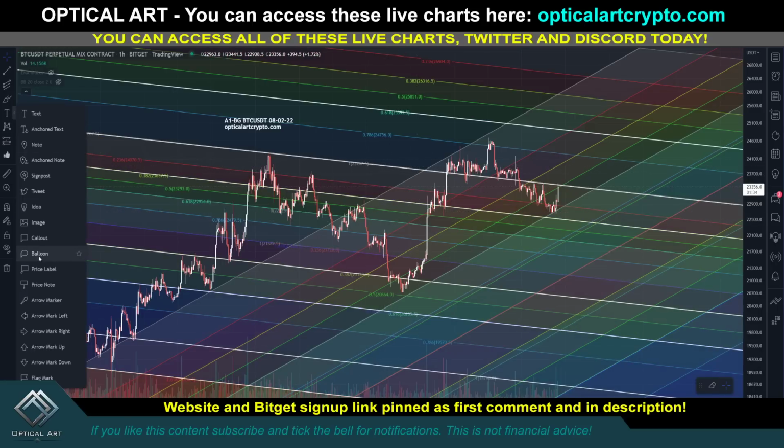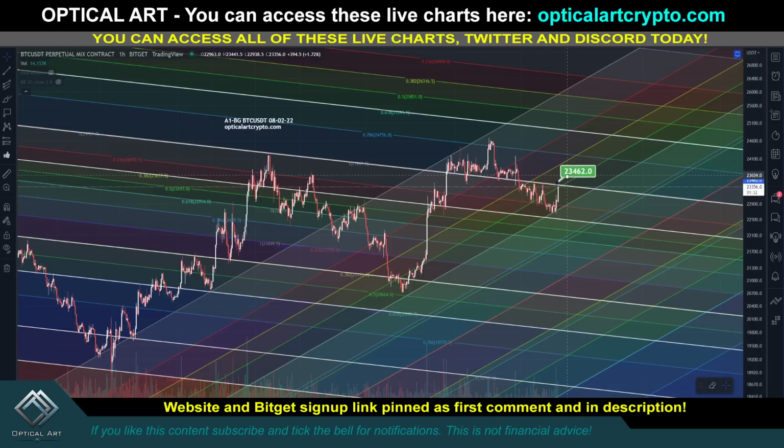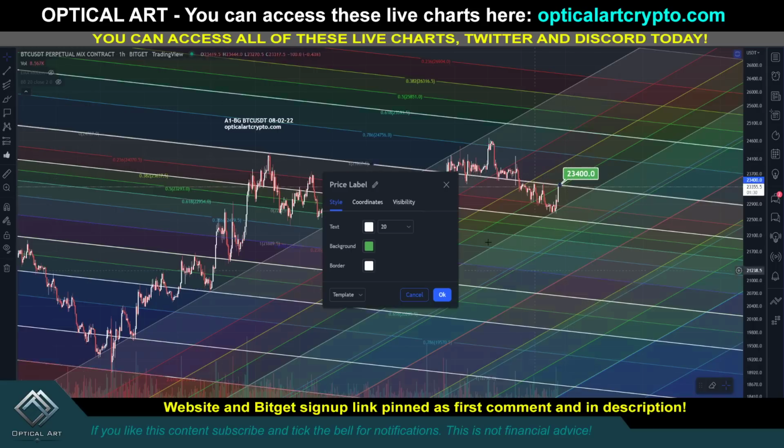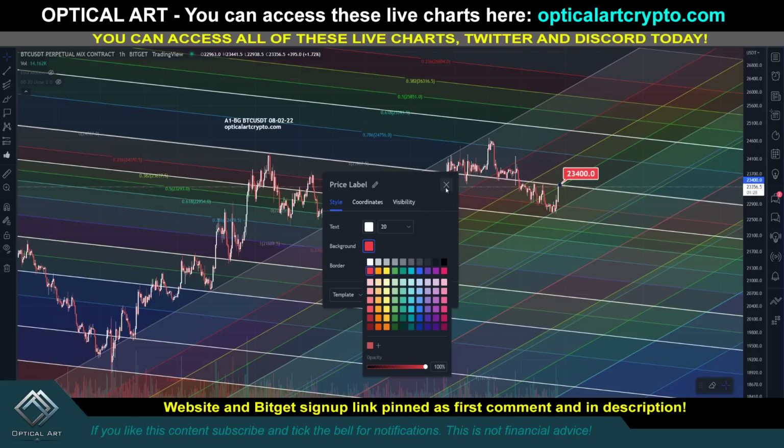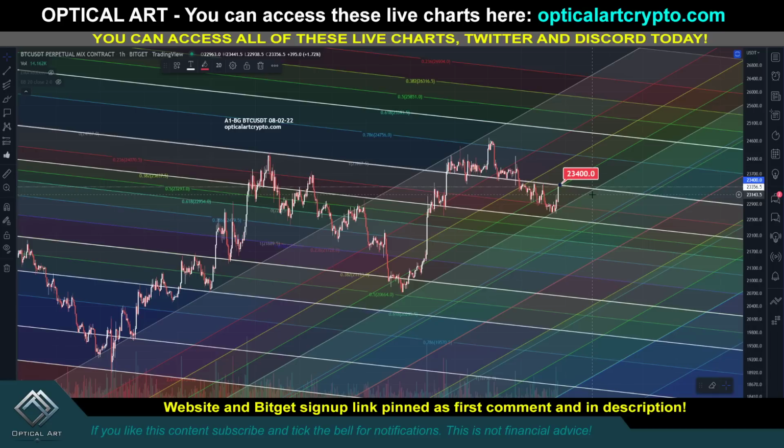For instance, right now we're at resistance, so this would be a point to potentially short. I'll make it red here. So 23,400, as I showed you on other charts, is likely a point to short. If we get above that, you can see this blue line. This would be the next point you would short. Your strongest resistance above, if we push up, is around 24,900. Keep in mind that's close to that white line on the M1 chart where I said go in a heavy short. If we drop, your next support level is right down here, and your strongest support is 22,510.